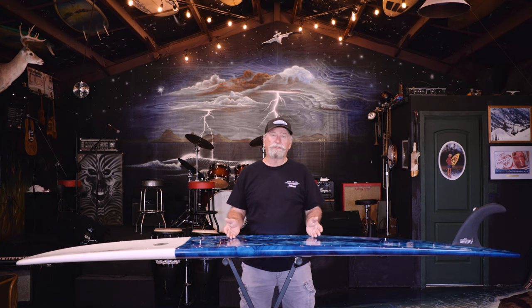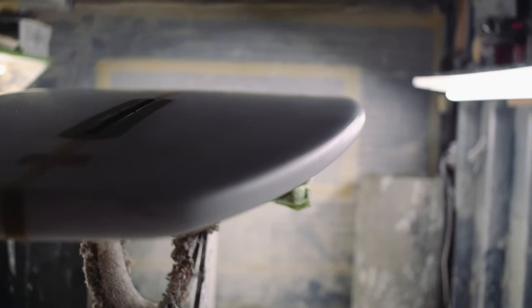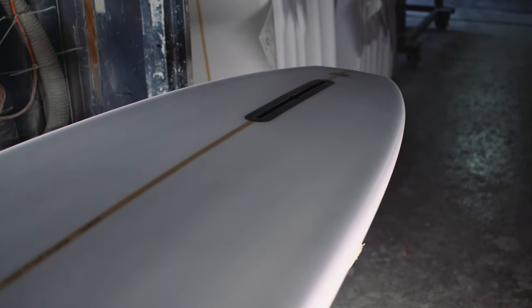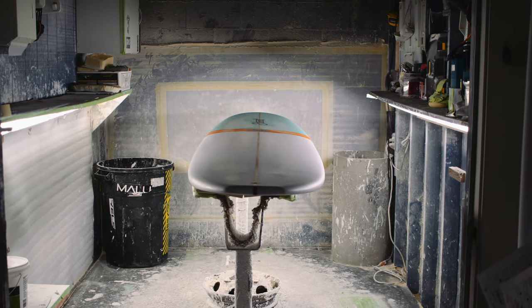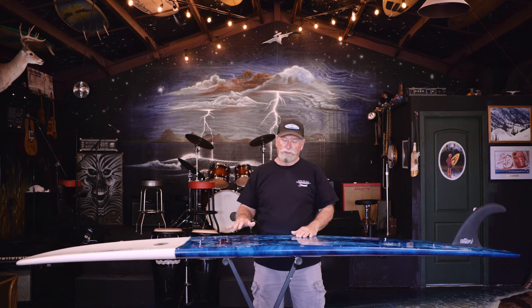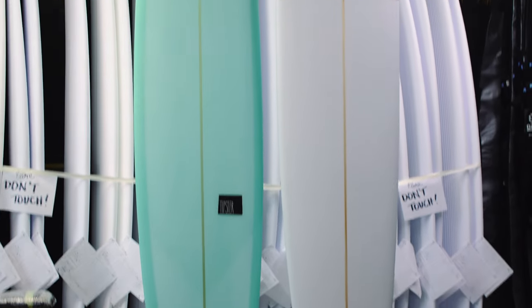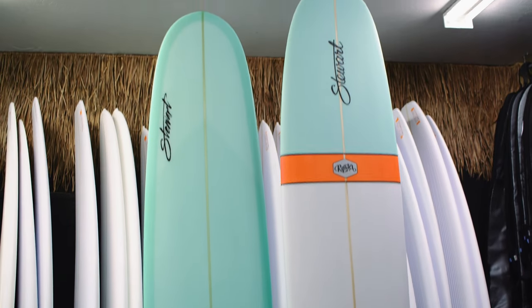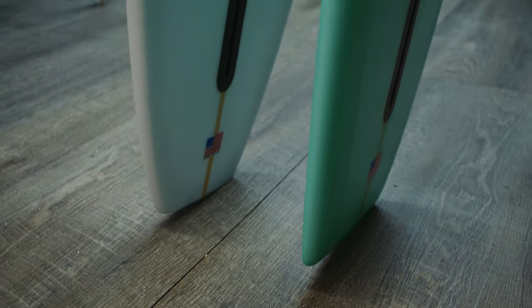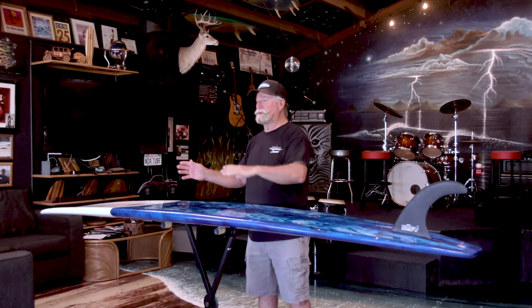This is a phenomenal board — a very classic vintage style. It's got very hard edges on the tail, lots of V, and a lot of tail rocker. It swings turns but it accelerates. If you're a surfer who bends your knees and pushes through the turns, make sure you get this. There's the ripster and the tipster and there's a little bit of confusion in those two shapes. The round rails drag; they nose ride really good and you swing and pivot turn. This one you bend your knees and push through the turn.